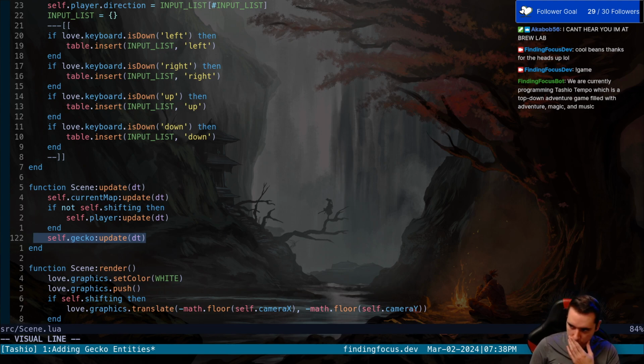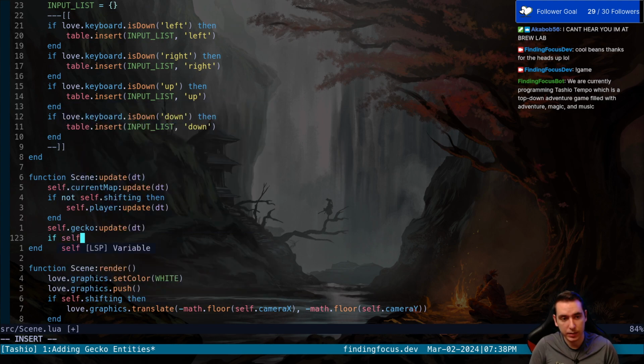I guess I'm not so sure how this is working. Let's test it. We'd be rendering all our entities here. So I think if we do a gecko update, it'll know it's in a walking state, so it'll go to the update of all our walking state, which will give us that field.